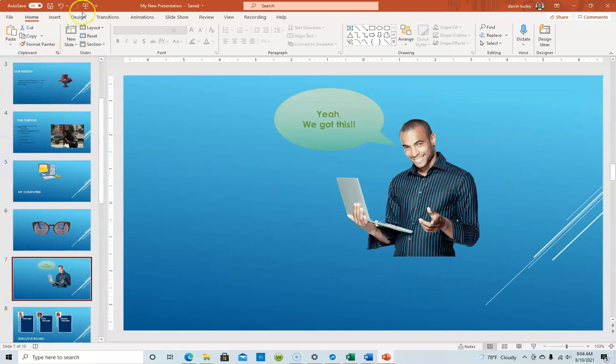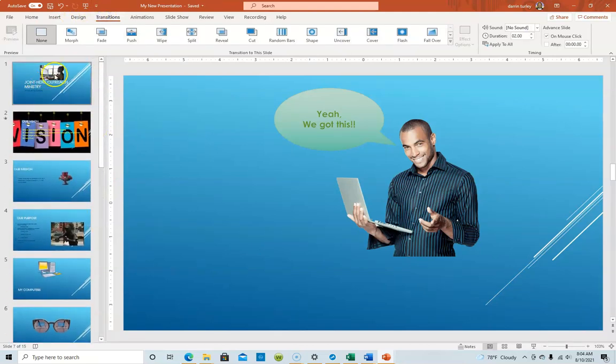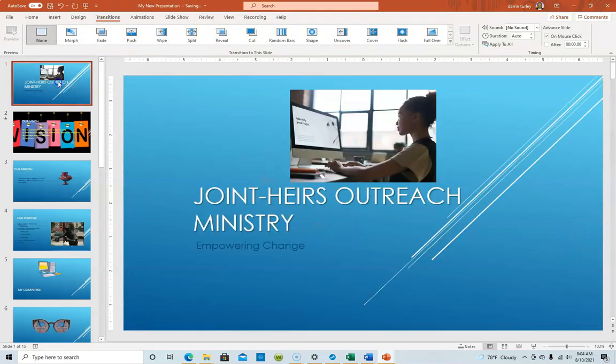When you go to transitions, what transitions allow us to do is to add movement or motion to our slide, the transition. So in your Transitions tab, you see you have different methods in which you can reveal or show or move your transition. You have the fade, and just some examples, a push.